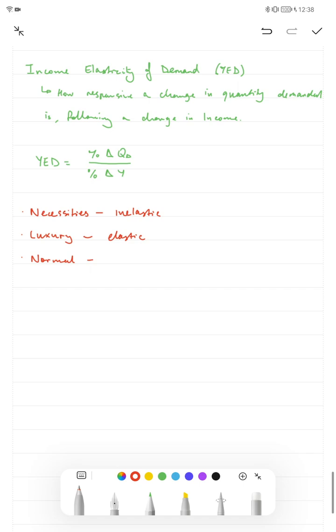Now, this means if your income goes up, the quantity you buy goes up. So these will be positive. And you can also have inferior goods. So that means if your income goes up, you'll buy less of them. So these will be negative. So things like potatoes, for example. If your income goes up, you buy less potatoes so that you can buy meat or things that have more nutrition. Whereas if your income goes down, you stop buying the luxury caviar and meat and things like that, to just get a dense meal, so you buy more potatoes.